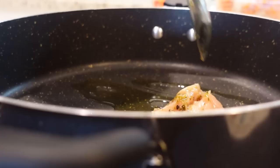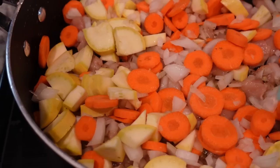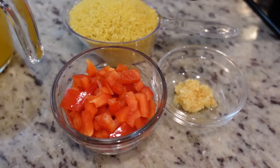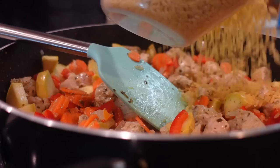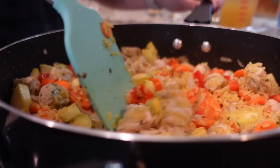Okay, now that our skillet has heated up, we are going to add in all of our chicken, as well as our zucchini or squash, onion, and carrots. We're just gonna saute all of this together for about 3 to 5 minutes, and then we will add in some other ingredients. Now that that's been sauteing for about 5 minutes, I'm gonna add in our 1 red bell pepper that I've chopped, 1 cup of dry orzo pasta, and a couple of teaspoons of minced garlic. We're just gonna saute this for another 2 minutes.